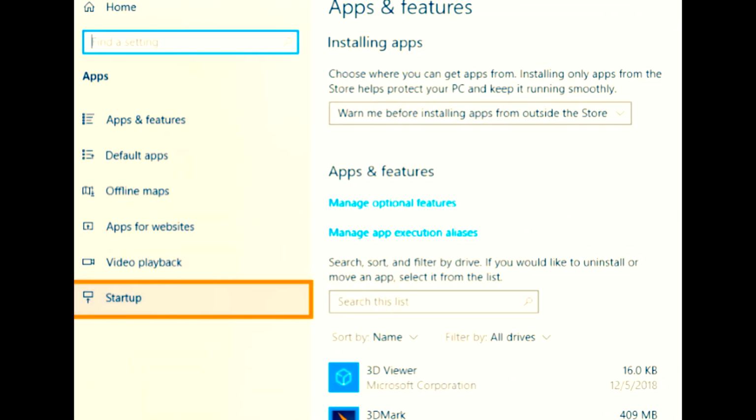Another method which I am going to show you works with newer Windows versions, from Windows 10. For this method, what you would want to do is go to the Settings menu, by searching Settings in the search box beside the Start menu, and clicking on the icon. Then you will need to go to the Applications category. Then you will press on the Startup tab.